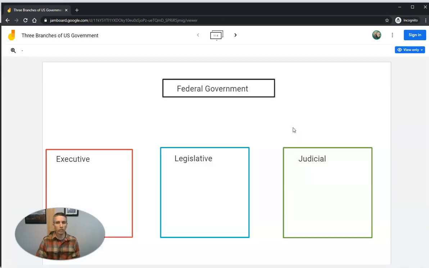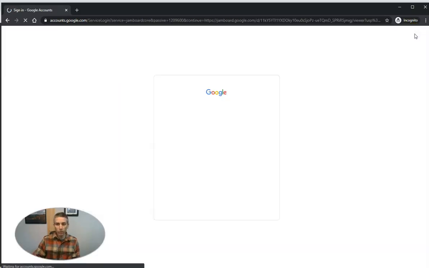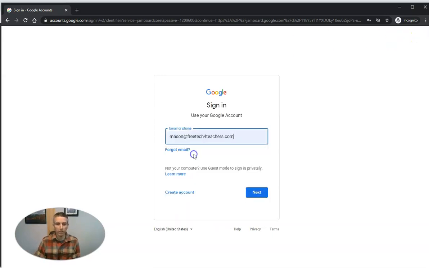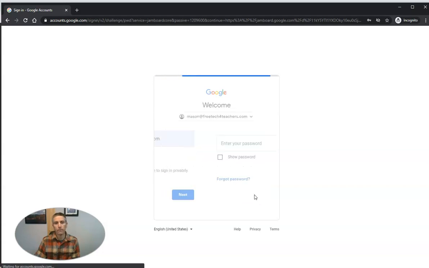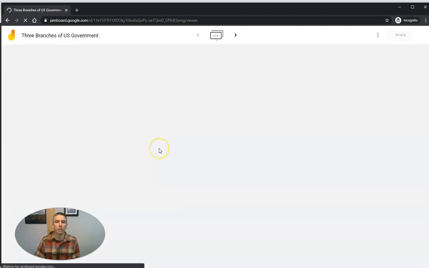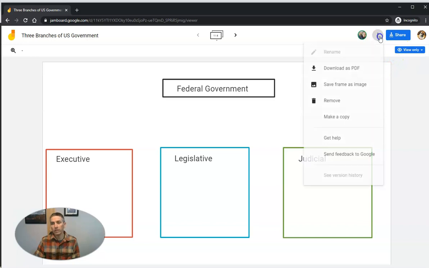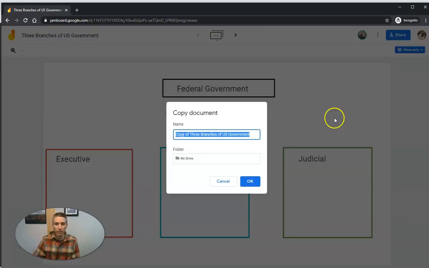And they'll see it just like this. They're going to see that they're view only. But if they sign into their Google accounts, so in this case, we'll have Mason sign into his Google account. He'll still see it as view only, but Mason, go to more actions, select make a copy.